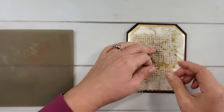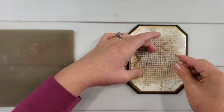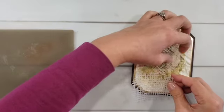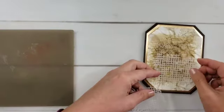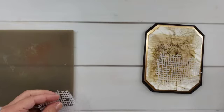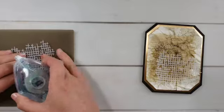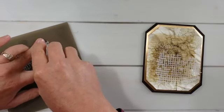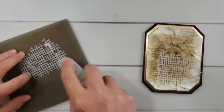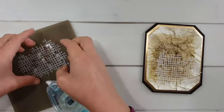So I'll show you what I'm intending to do here. I'm going to put these on about like this. The one on the top I can go ahead and attach, and the one on the bottom I want to do a little bit of planning as far as some pieces I'm going to insert through the openings in this. So here's what I am going to do in this particular case.